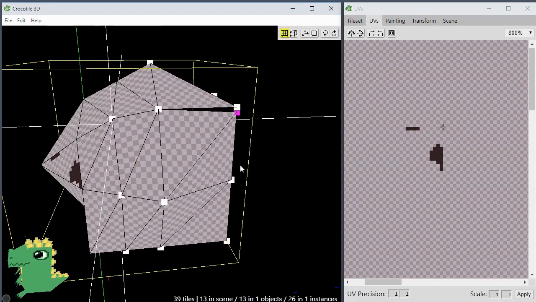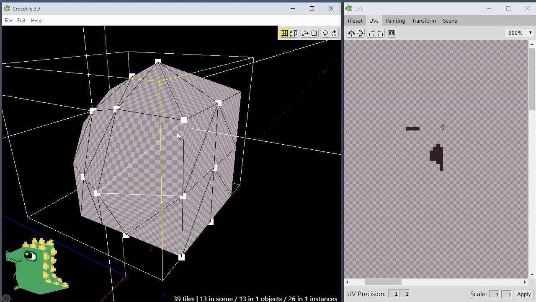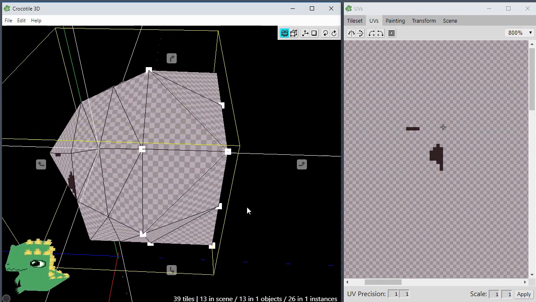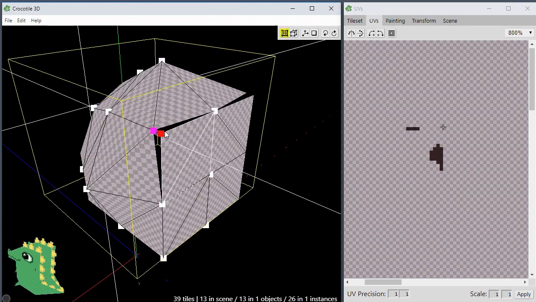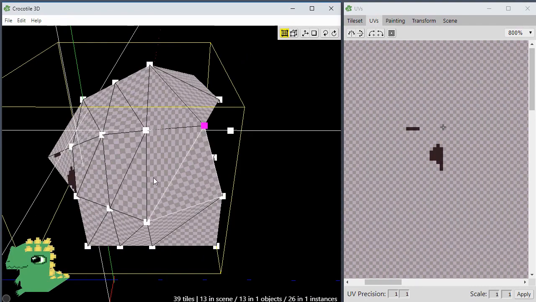That's an easy way to separate a vertex from a group of vertices that are overlapping. So I could select it from this tile, and then from this other tile by holding Control and clicking there. Now I have two vertices selected that aren't connected to this other one, so I could move them over.